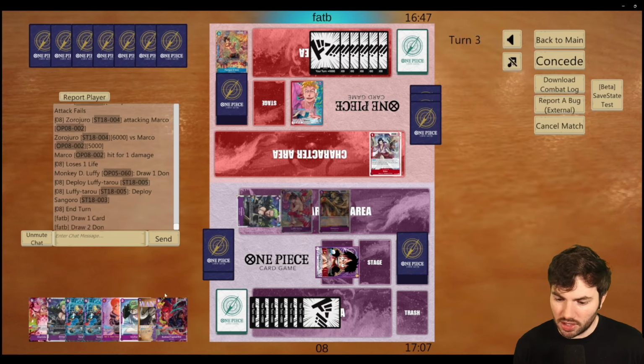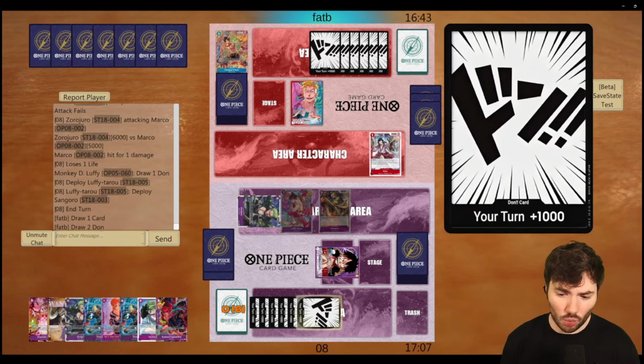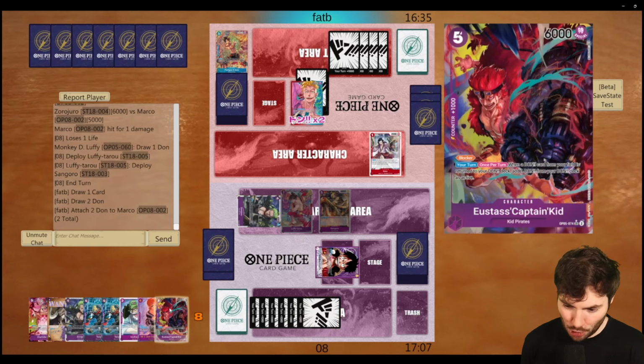Now we can play down the Sangoro off of the Luffy Taro. And our hand size is pretty good. The one thing we have to be worried about here, though, is Marco runs Pudding. And our hand looks very much puddingable.